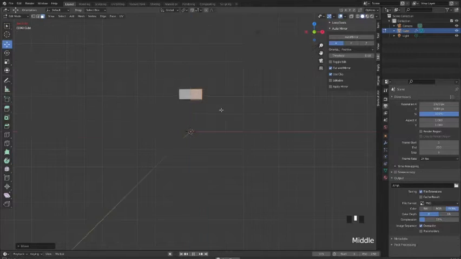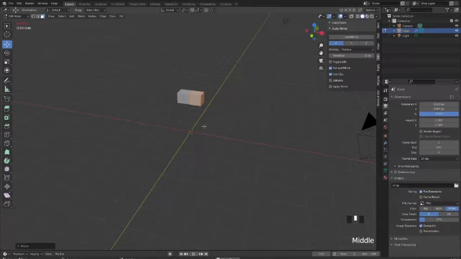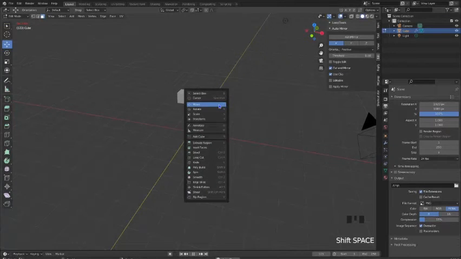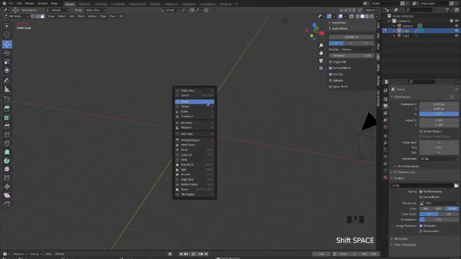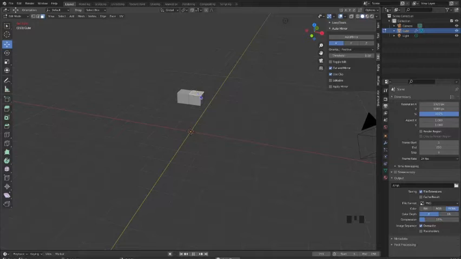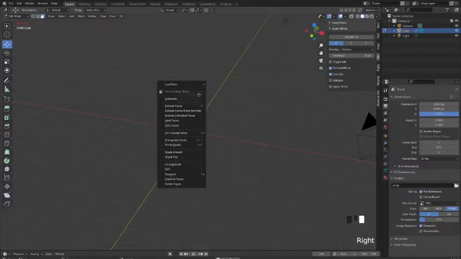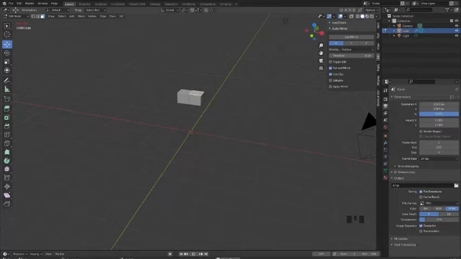You can move with keys like G, to extrude E, and to scale S, or you can also select an option known as the move option, which helps us to make polygon characters more easily. So here I'll press shift plus space, and the move option will be selected. So here the move option is selected.